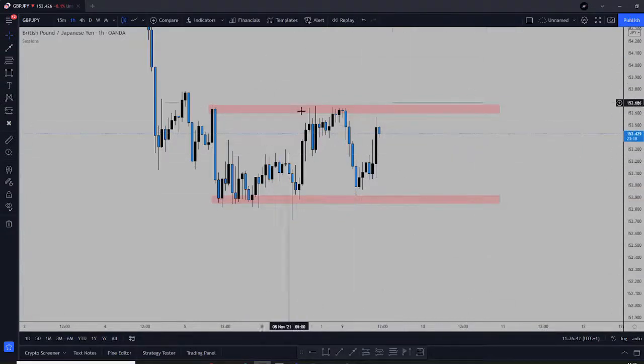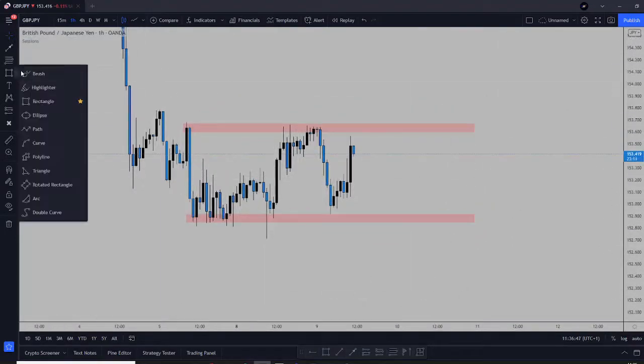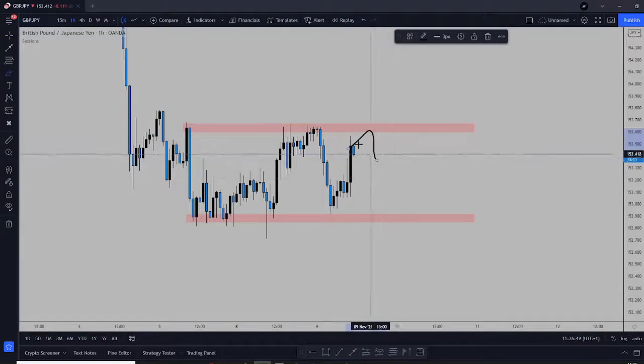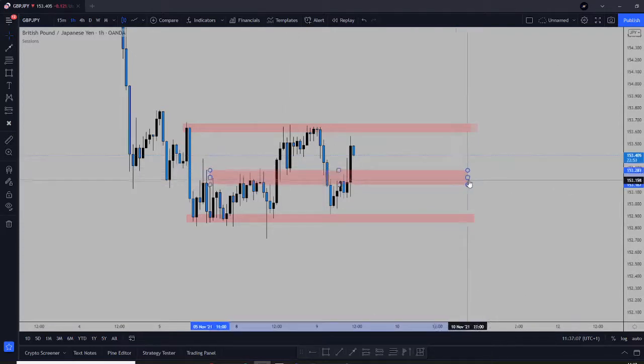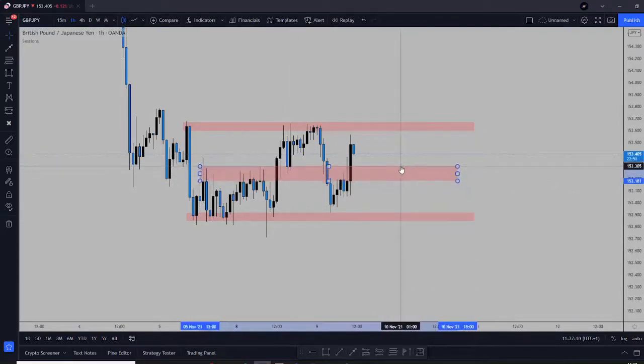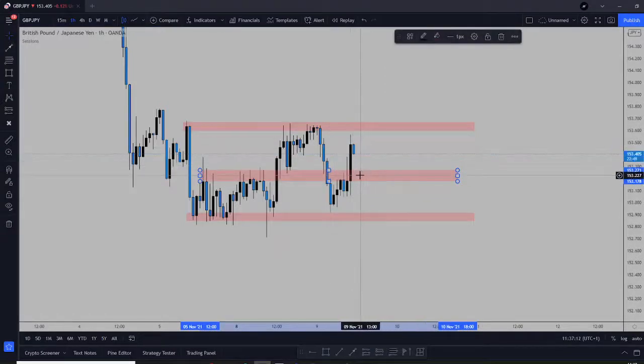Okay, they would see this as a house, and they would see this as a floor, and they would see this as a ceiling, and then they would do whatever they want to do, this or just breakouts. That really depends on how they do things, but this is basically how they look at things. And they would also make some levels in between. They would look at these levels as well, they got touched here, got touched here, so they would say this is a key level. And then they would basically wait for price to come back here, and then I don't know what they would do, to be honest.